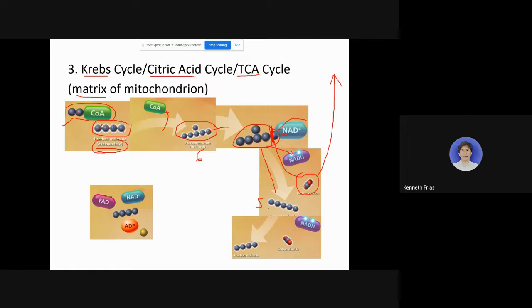Then the next step, another NADH will interact again and again cut one carbon from this five carbon molecule. So the names of these molecules will be further discussed in senior high school in further studies in biology. So I just want you to focus on the number of carbon. So it started with six and then reduced to five. So the result of this is you produce electron carriers, and then from five it will be reduced to four. So what will happen to the one carbon? It will become also carbon dioxide, and thus producing another NADH.